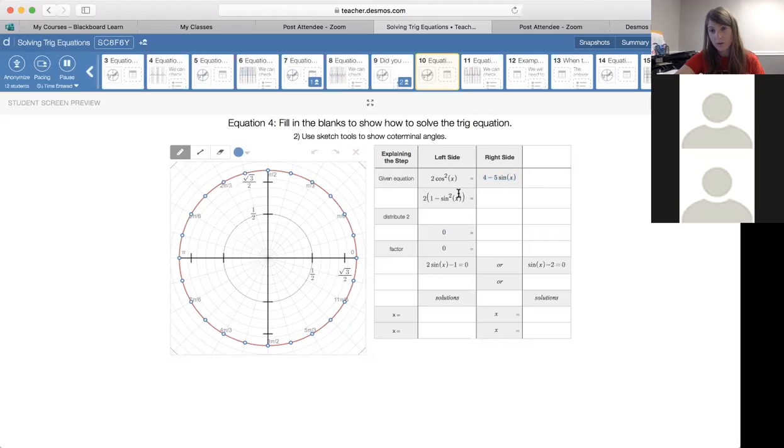And the way they've set this up with our steps, you can see they're providing us some guidance on what they want us to do. So our given equation, 2 cosine squared x, is our left side. And the first thing we could do on this one is use that Pythagorean identity. So if we wanted to take cosine squared to a sine squared, we can do that. We know cosine squared is the same as 1 minus sine squared. And notice that the 2 on the outside needs to get distributed. But the right side, let's fill it in together, is still 4 minus 5 sine x.